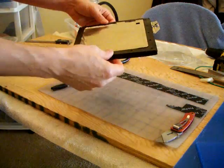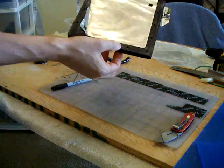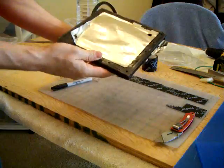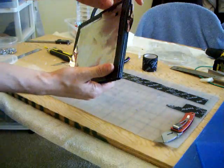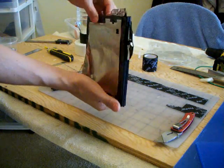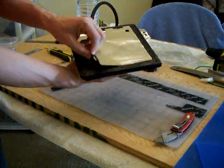So this is my cell. As you can see, there's everything. It's stuck together by the tape, so the entire cell is one unit. There's 13 plates, two positive outside here, and one negative inside. So let's take a look inside now.